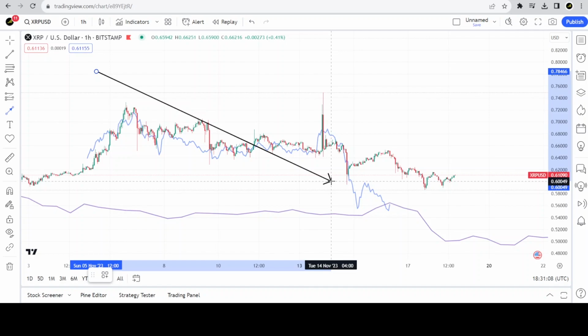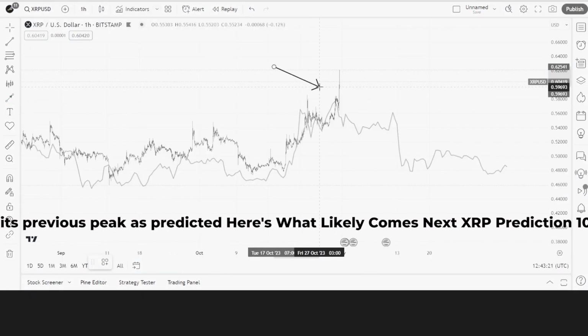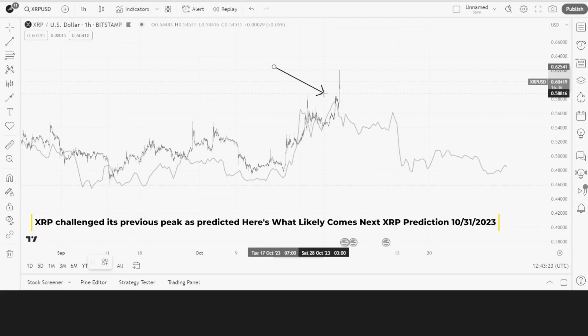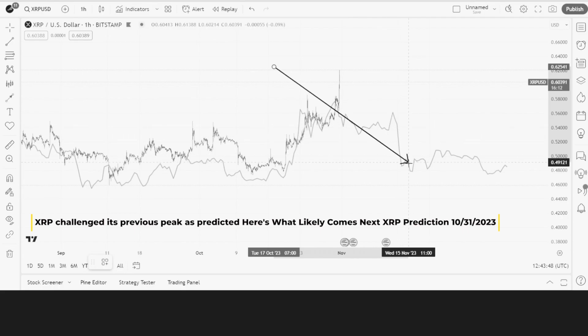So here is that prediction using this same fractal. Okay, so here we are back on a small time frame, and here is my prediction. XRP is likely going to form a peak here very soon. It will then begin to decline, and it potentially could be range bound for a short time in this area before getting to this part right here, where it will potentially do something just like this. It moves up a little and then drops.